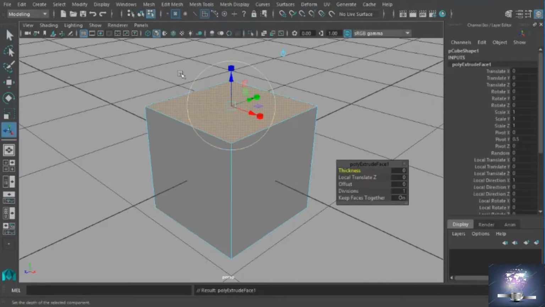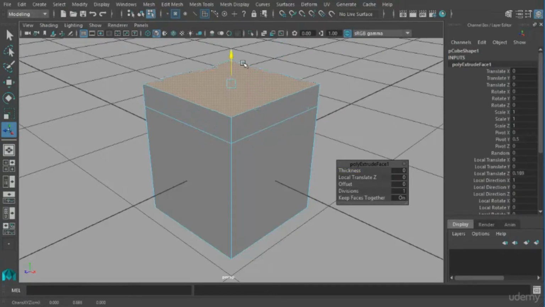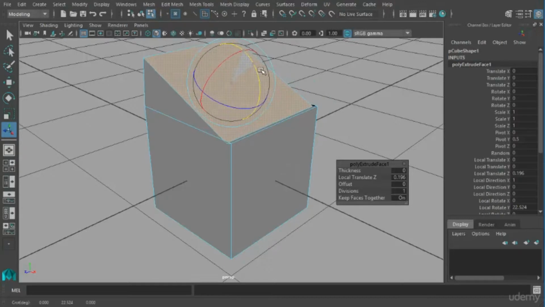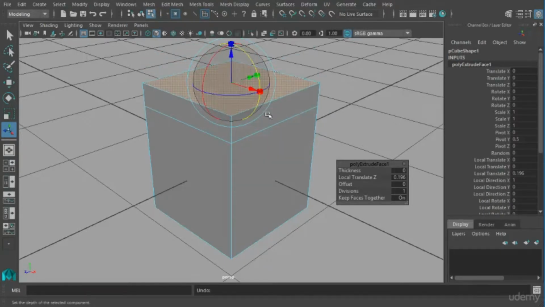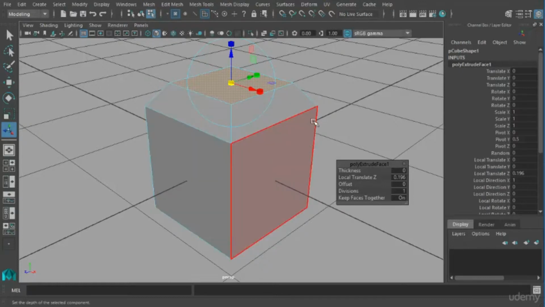If I click on it, now we get a new gizmo. Now this is unlike the move, rotate, and scale tool. This gives you all the three tools together in a single tool, and this gizmo is called manipulator tool. So I can move the extruded object, I can rotate it by selecting from the outside. We get this 3-axis here, or I can scale it by picking any one of these small boxes. I can scale it. So as you can see, from one face I have created now 4 extra faces.